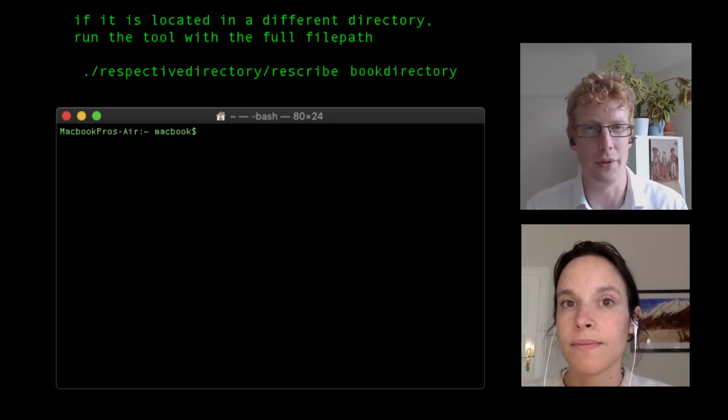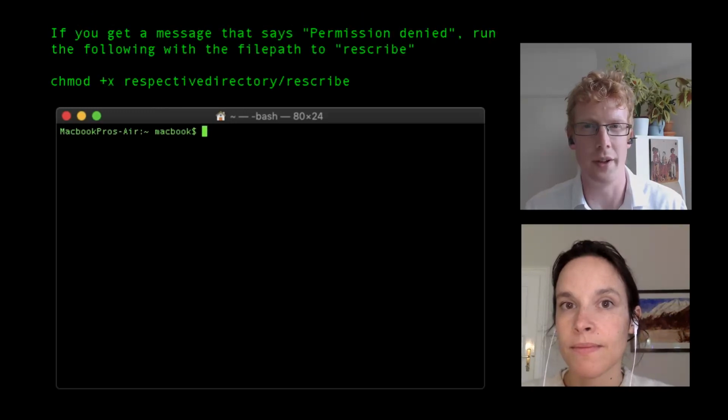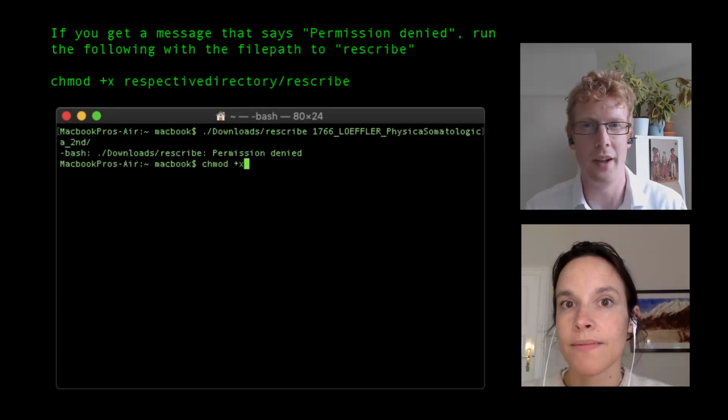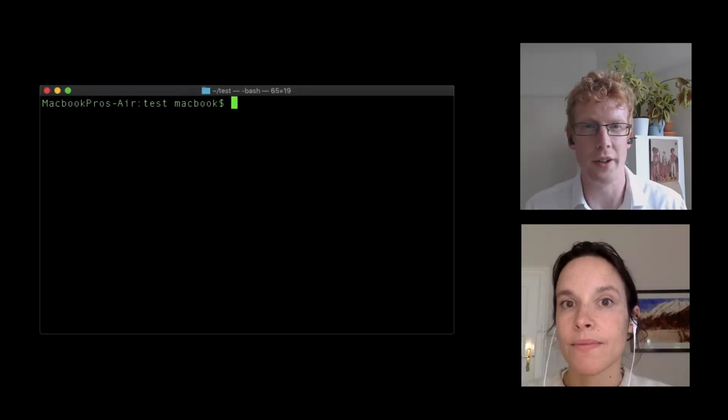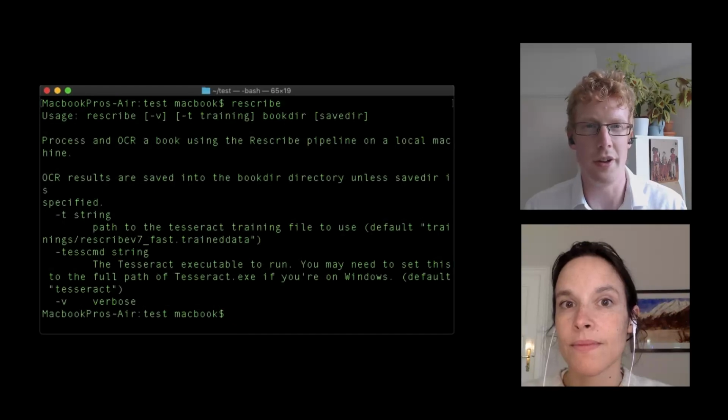As with all of our favourite tools, Rescribe is a command line tool, so you should first open up a terminal window. Refer back to our second module if you aren't sure how to do this. You can run the tool from anywhere, provided you give the full path to it. However, it's definitely easier to just navigate to the directory where the tool is instead. Move your folder with page images there. If you're in the directory, you can run the tool by just typing rescribe in the command line. This will print a brief message of how to run it. The basic usage is just rescribe followed by the name of the directory containing your image files.